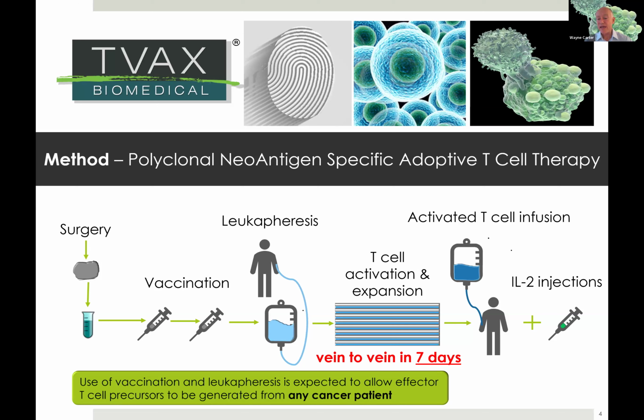We have not reached really a toxicity level on administering the T cells. And I think there are many ways this therapy can be potentially expanded. We've already talked about adding the PD-1, PD-L1 inhibitors. We could potentially add in additional doses of T cells down the road. Our focus right now is just to get it approved and then begin to turn it over into the hands of different oncologists to try to figure out other ways to expand it. But our goal right now is laser focused on an approval.